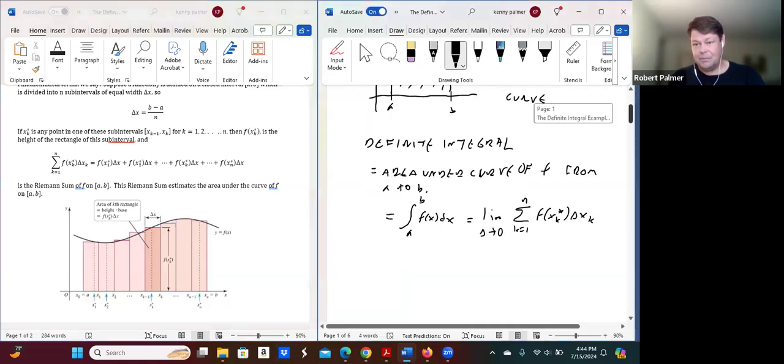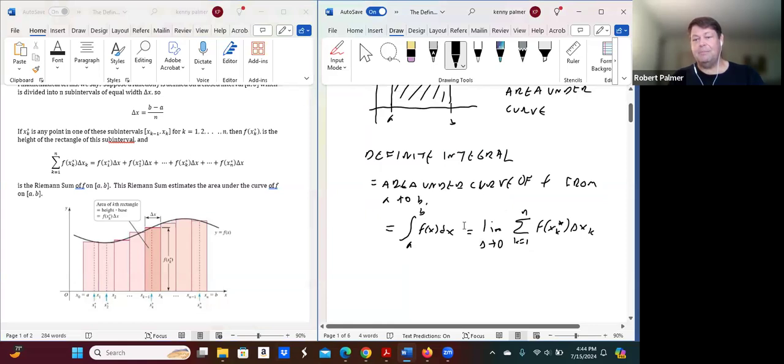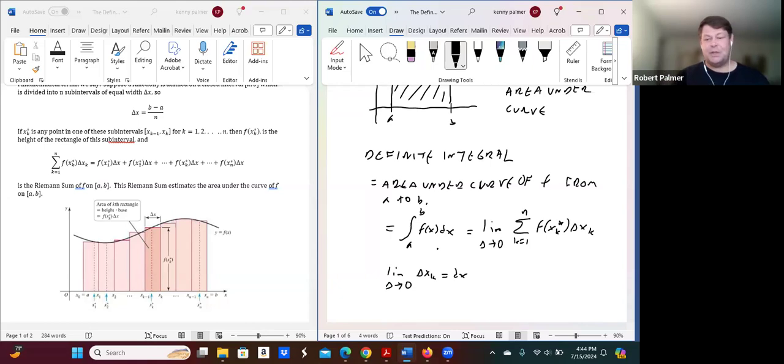Okay, so this limit just means take the limit as this delta goes to 0, and basically this becomes the integral. Let me also mention here, as I didn't write this down, the limit as delta goes to 0 of delta x sub k is equal to this differential x. So basically it's taking that and squeezing it to basically 0 width. That's the differential dx. And this is what's called the definite integral.